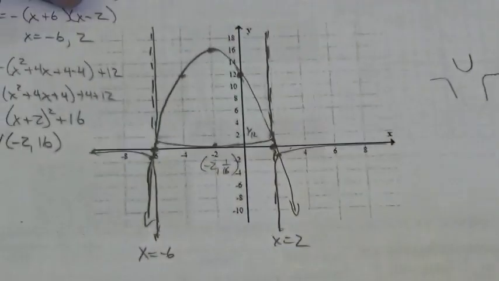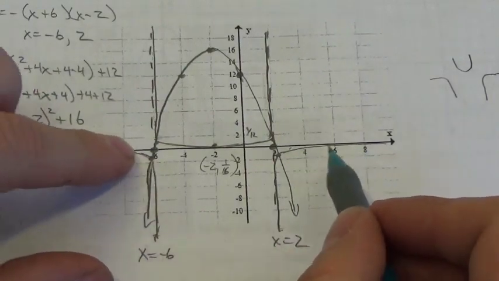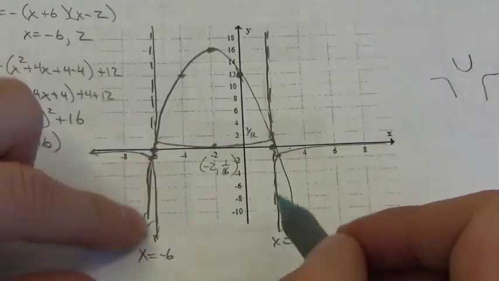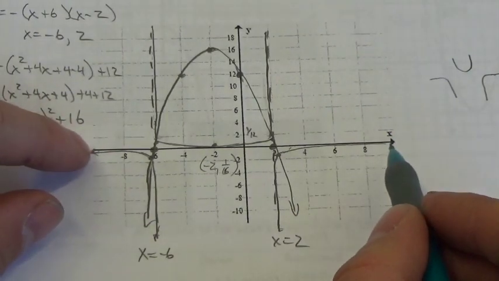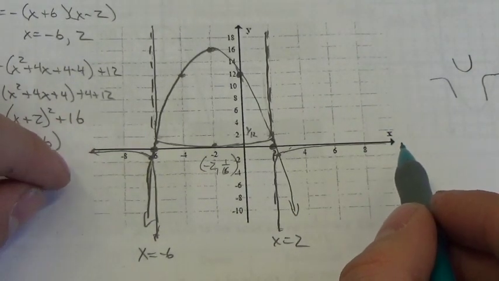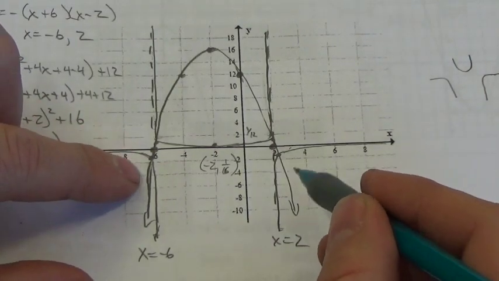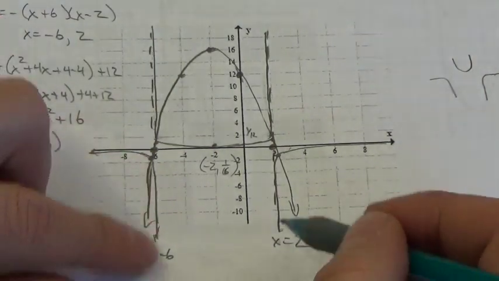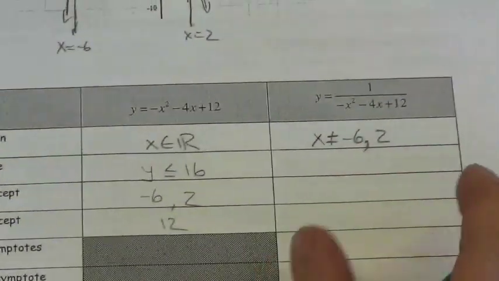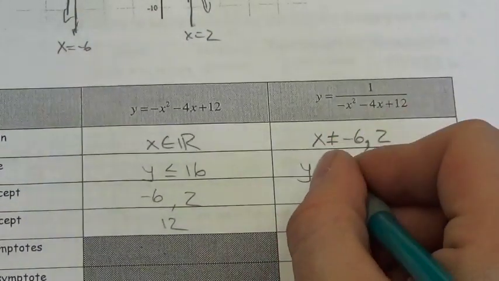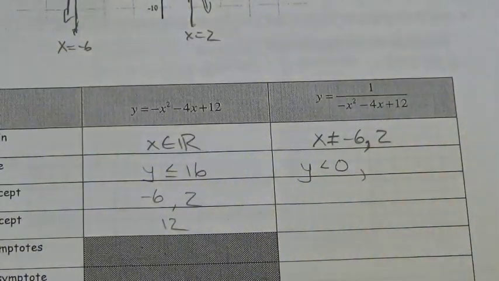My range, oh, okay, the range is a little bit more complicated. Now here, notice these two curves here are basically just mirror images of each other. They're doing the same thing. They come up to 0, but they don't get there. They get closer and closer and closer, but they never actually get to 0. But when they come close to the vertical asymptotes, these things swoop down and they drop infinitely. So part of this range is going to be that y could be less than 0.